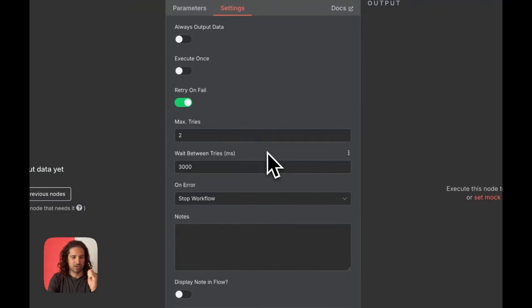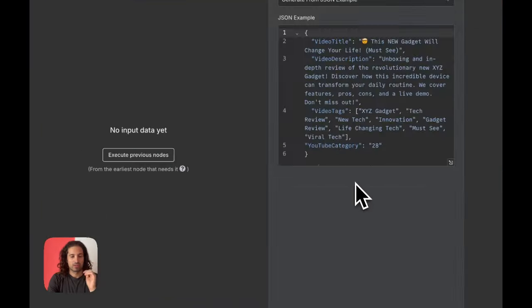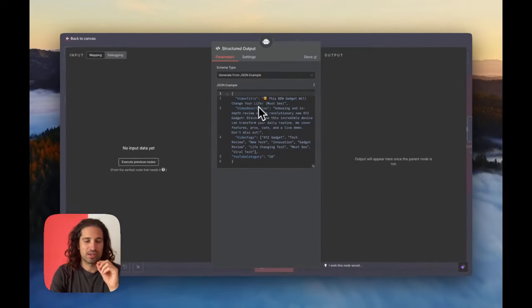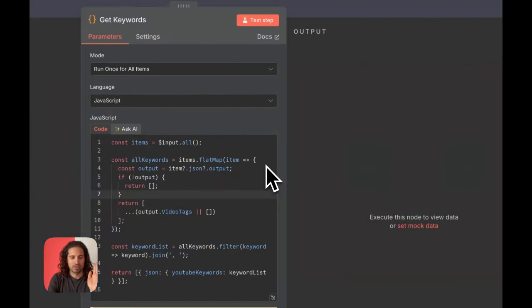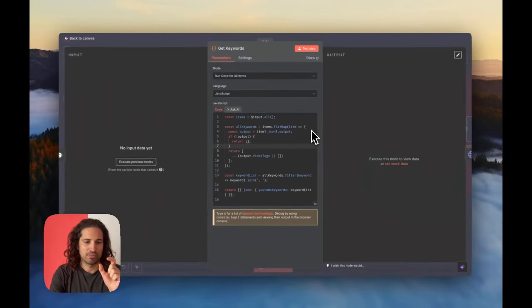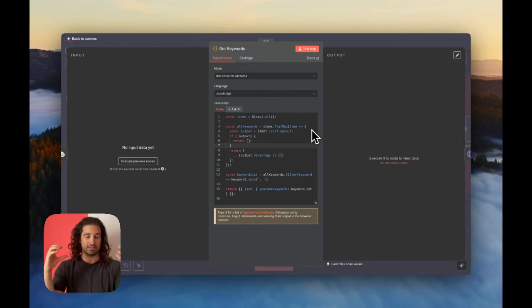And a bit of a pro tip here such that it can save time and also headaches. You want to retry on fail, and I recommend you do 2 tries and for 3000 milliseconds, which is the max. Then we also have a structured output parser, and here we just give an example. That's it. Just generate from this JSON example a typical output. This is the simplest way to configure your output. And the keywords here is just like a JSON code because we get them in an array that's vertical, and you want to put them in an array, a list that is flat.